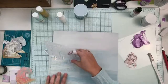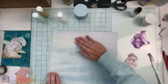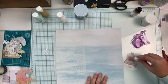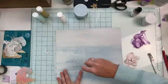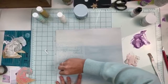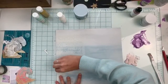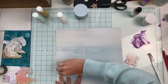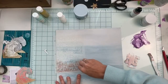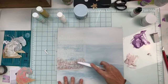I'm going to move it down a little tiny bit. Okay, so I'm going to push this down because then the paint won't leak under. And I'm going to use my little sponge here. If you get too much paint, it can leak under the stencil, but since I have the stencil essentially glued on there because I've used the, I hope this works, you guys, because I didn't practice this before. That could be an issue, but that's okay. All right, well, since we already have it tacked down, let's just do this.